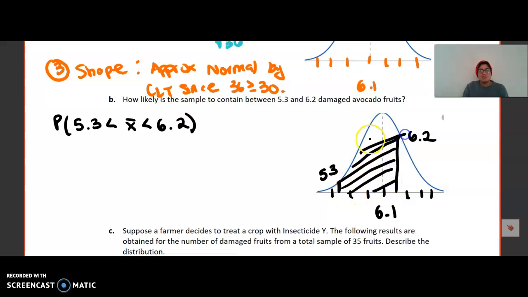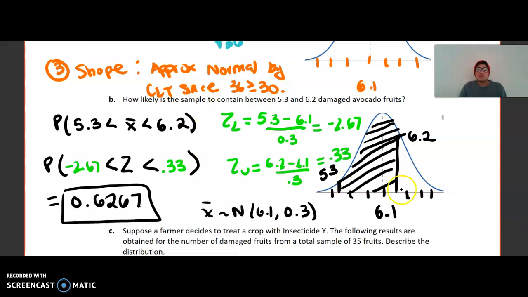Now, I haven't standardized this curve yet, but I can turn these into z-scores. Since our distribution is approximately normal, I won't have to use the t-distribution. So I need to convert these two observations into z-scores. So go ahead and pause the video now and try to work out these z-scores, and then I'll come back and we'll go through our work together.